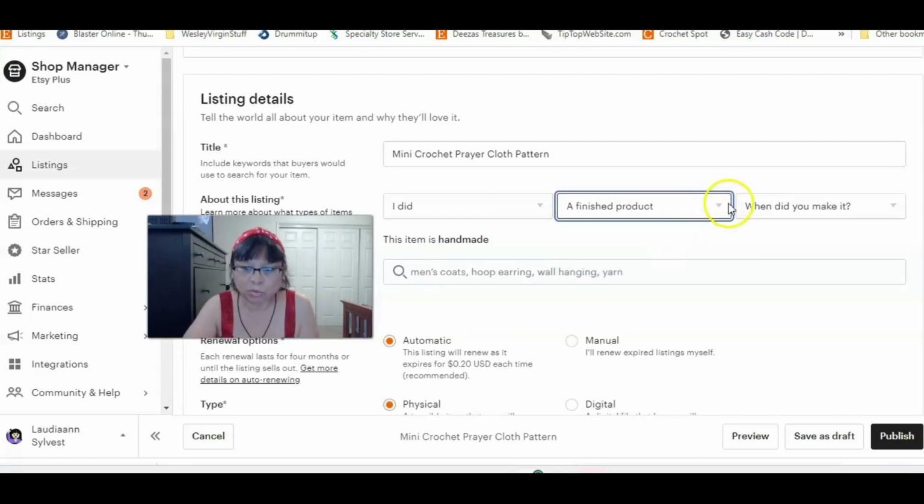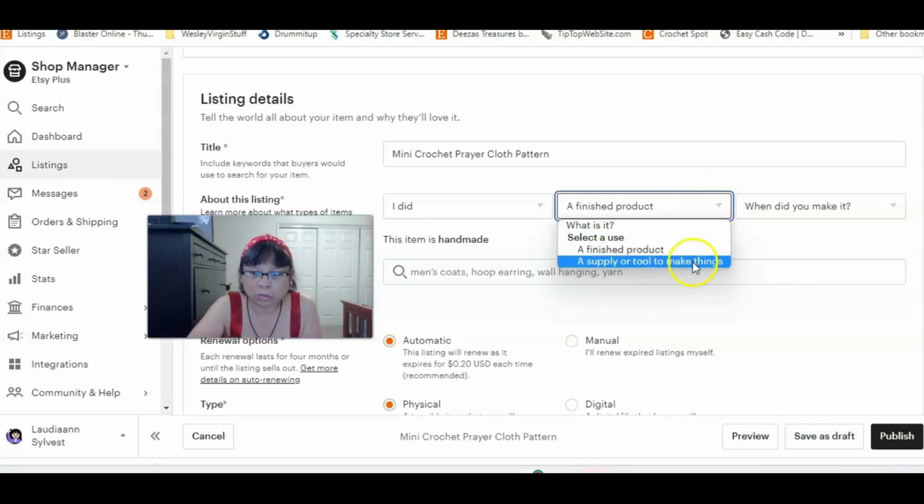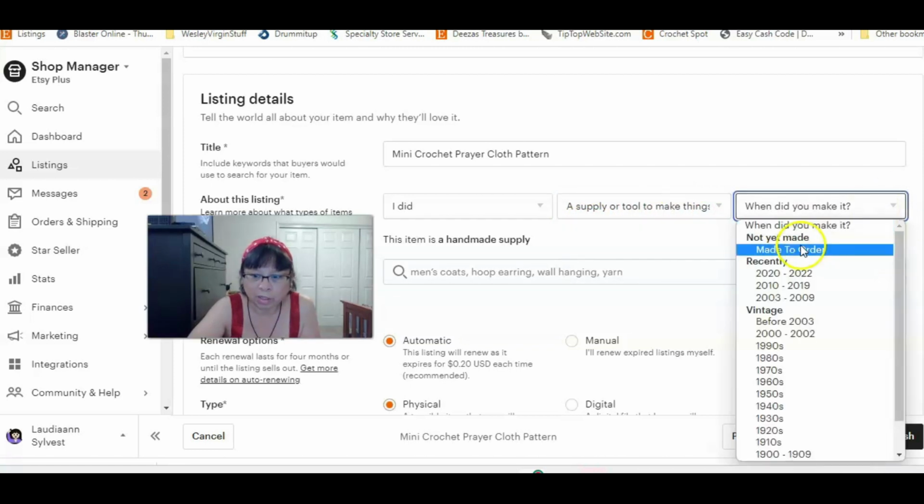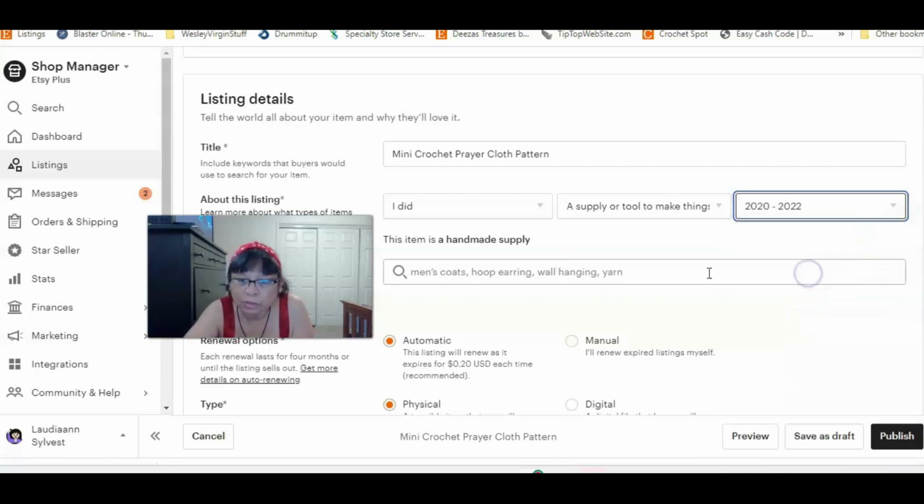It's a finished product or a supply or tool to make things. Supply or tool, because it is a pattern. And when did I make it? Recently.